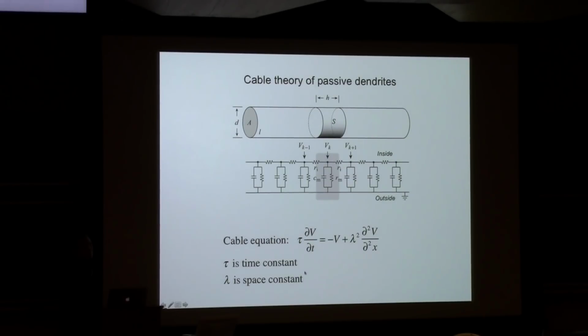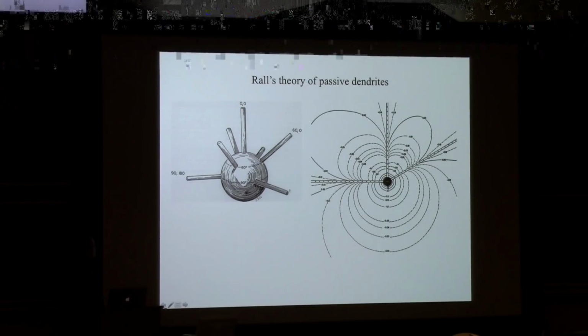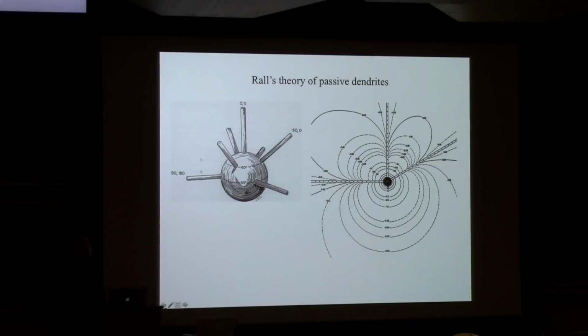People initially described this as a telegraph equation, to describe the transatlantic cable by Lord Kelvin, the same person. So this is basically a passive property. It's like RC circuitry, except it's a continuous cable. With this kind of system, you can study how electric activity spreads over the cells: the cell body and the different branches of the dendrites. People have studied this. I'm not going to go into the detail.